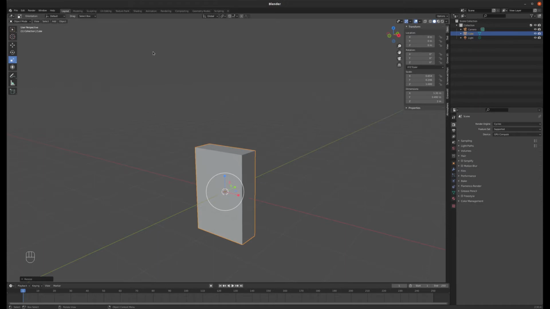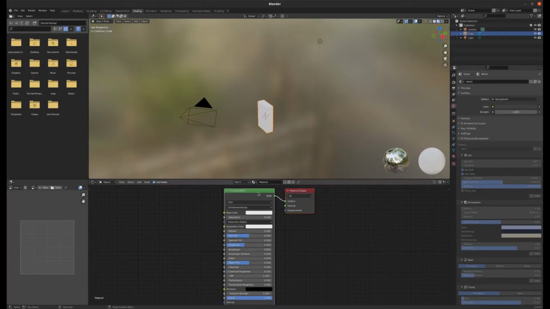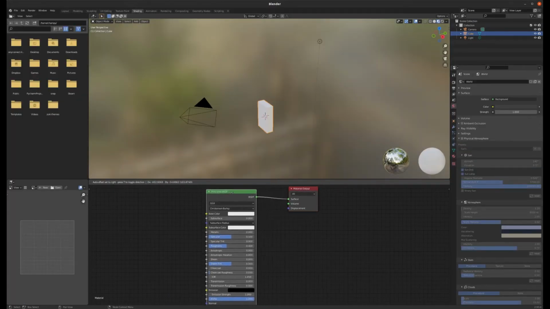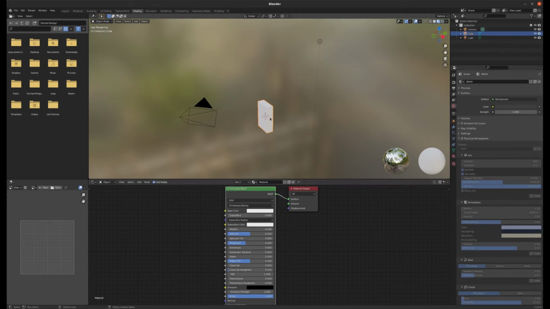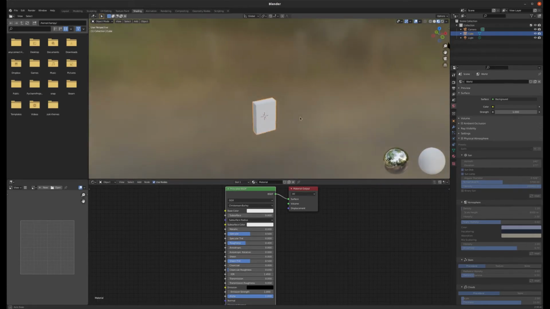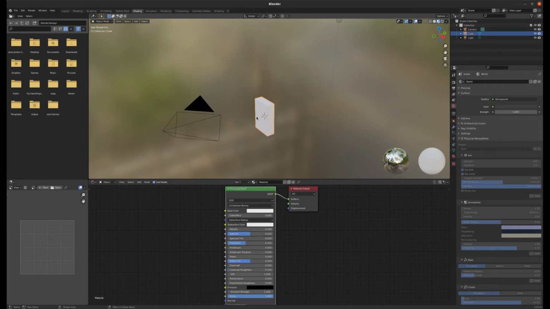So the next thing I'm going to do is actually create my material. And this isn't the order you have to do things in. This is the order I like to do things in. So I'm going to go to my shading workspace here. And I already have my principled shader applied here because this is my default cube and it comes with a material. If I had added this primitive whole cloth from my add menu, then it would not have a shader already. But I'm assuming you already know how to make this material in place.